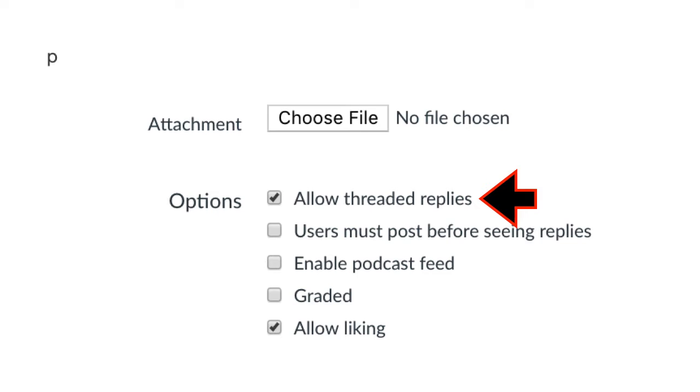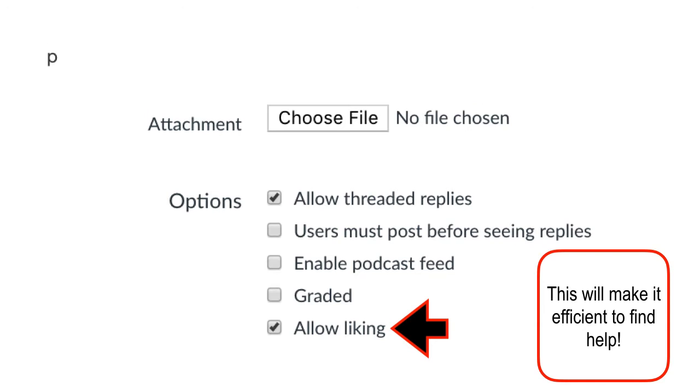And a lot of threads will get really complex, really well subscribed and answered either by me or Darian or one of your classmates or perhaps all 3 of us or all of us. And so threaded replies. Also, select the liking option as well. And if you can do those two things, that will make the discussion area much more efficient for you getting the message. And you don't want to fail to get the message.